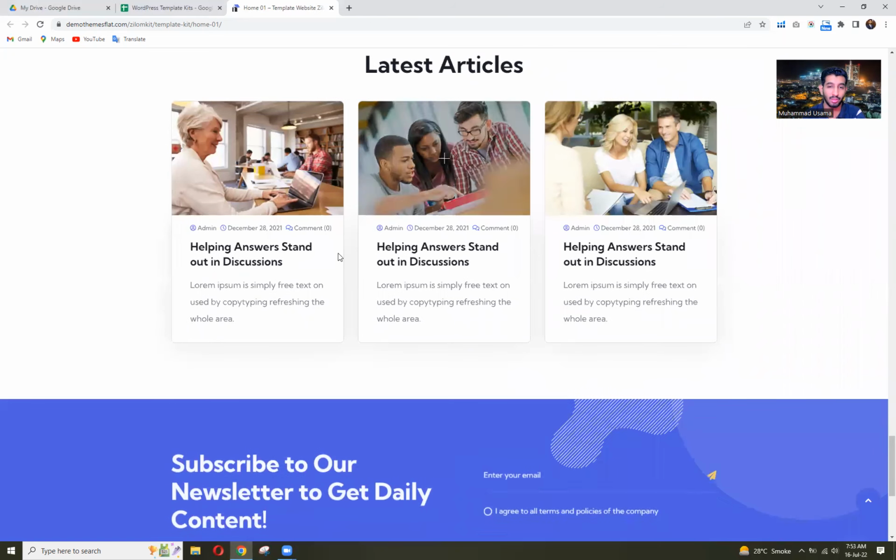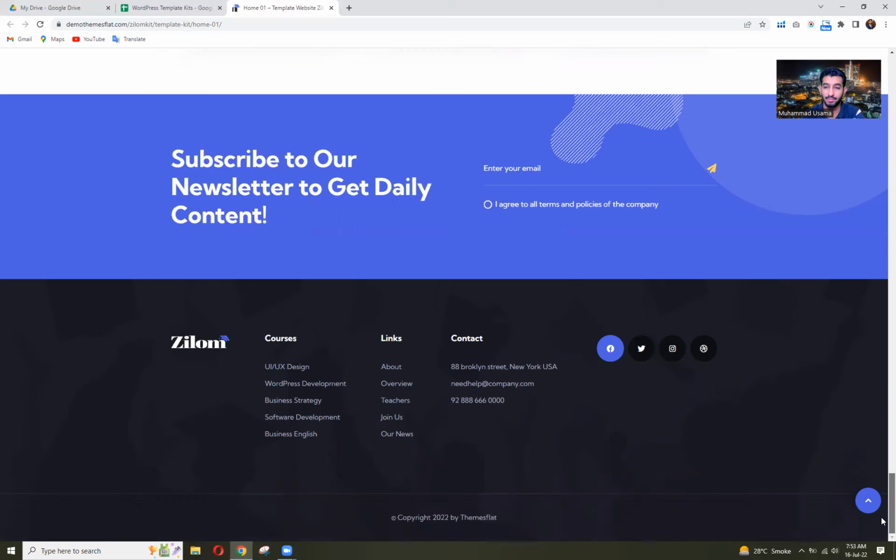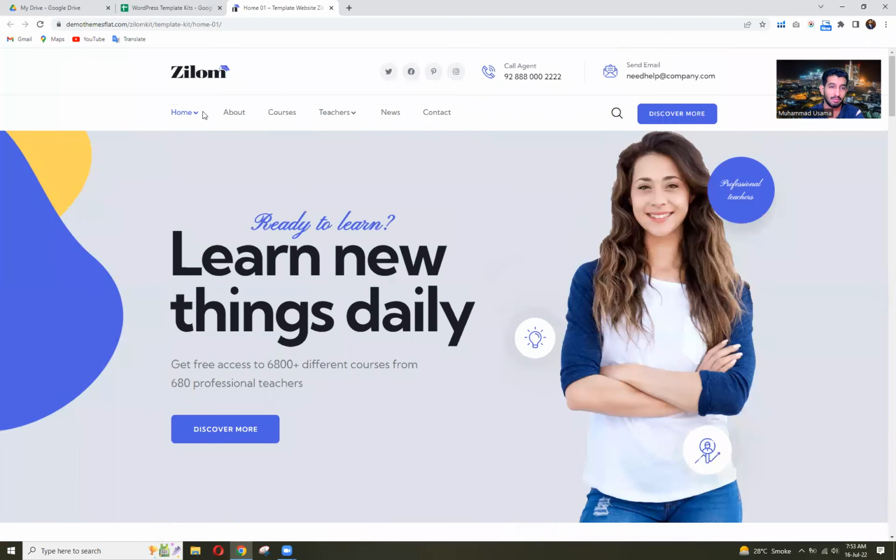And also you can share more of the latest from your blog, very nicely designed, like an image, and then also a heading and description. And last but not the least, you can ask people to sign up to your newsletter, and a beautiful footer. I love this footer with this shade and background image. It looks beautiful to me, and you can tell more people about your courses and links and contact information. So this was the first landing page option we have, which is the home page.